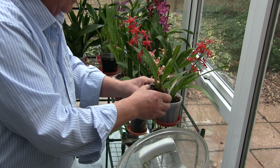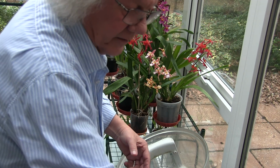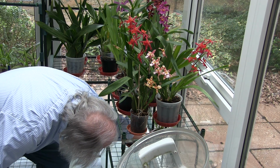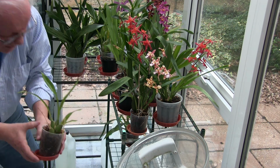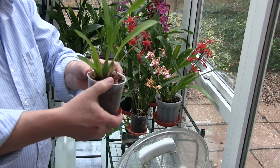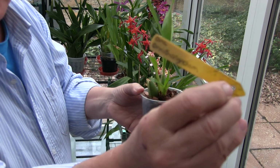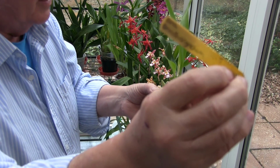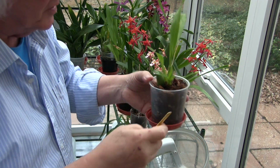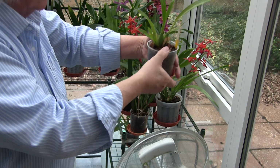As I say, I'm hoping that when the longer days come, it's going to be a trigger for these plants, which have been doing nothing for some considerable time. I'm hoping that the longer days are going to trigger something. Yeah, like hell. I'm not going to do the whole story again, but you can see what that says. And this one actually flowered a while back, and it had pink flowers, so it's not that. It's Soto Ann. We've already been through that enough times. I'm not doing it again.